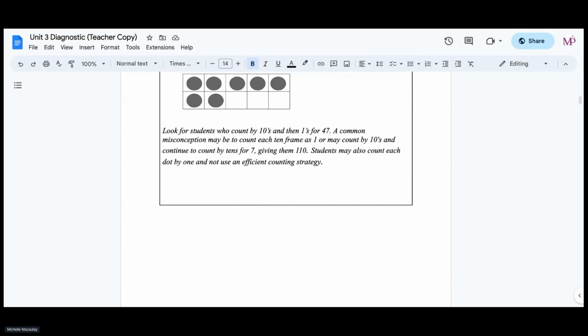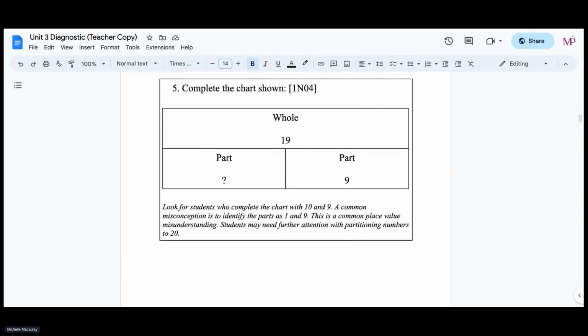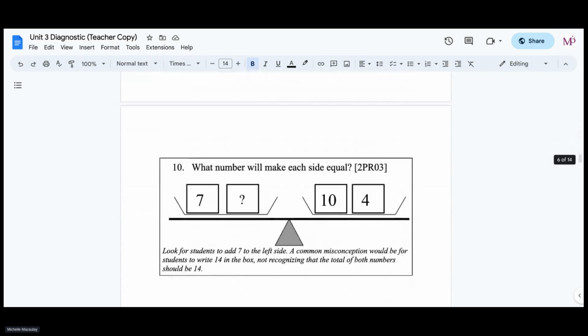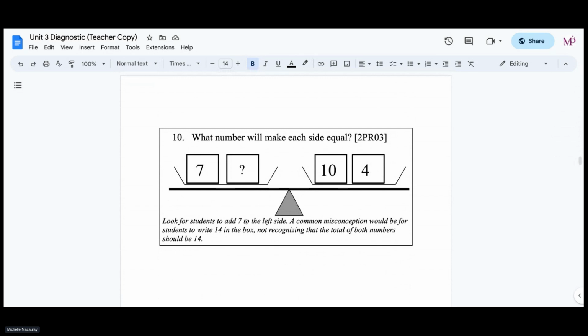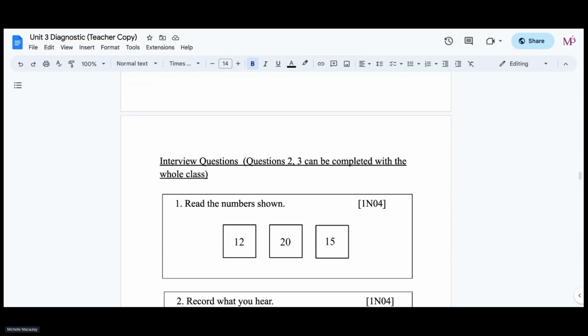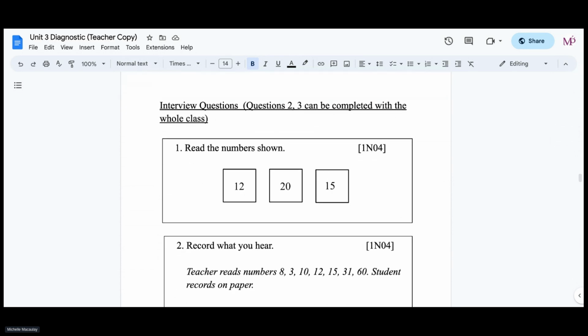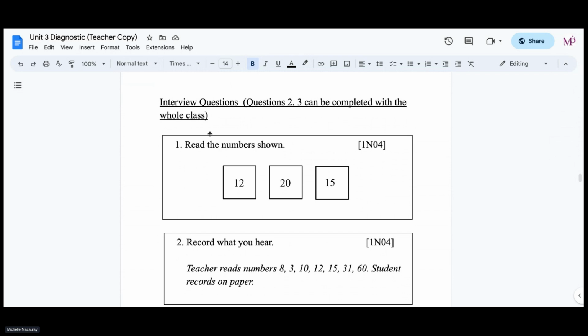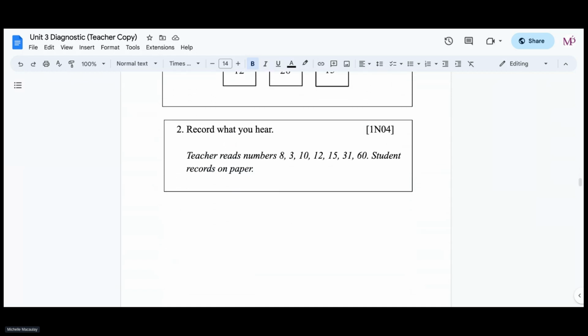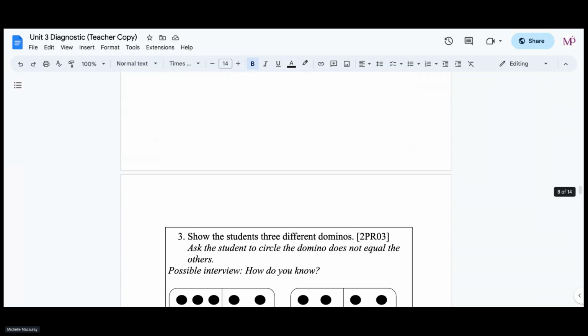So this is just a visual of what it could look like. I'm going to keep scrolling, so just don't mind that blur for a second. And they're high leverage questions that were based on misconceptions that were evident, both in the classroom and through experience working in that grade level. You'll see in this document as well, we provided some interview questions because that was a teacher request. So the first one could be done individually, so 1-to-1 with the student, and then the other ones could be administered whole class.